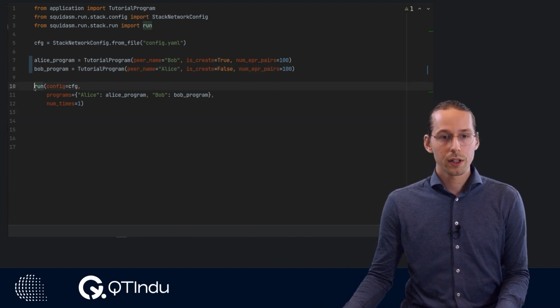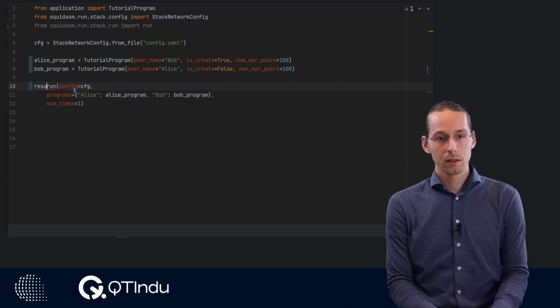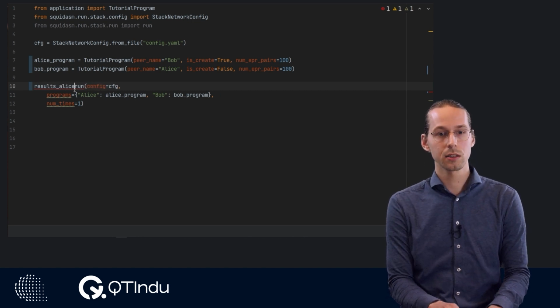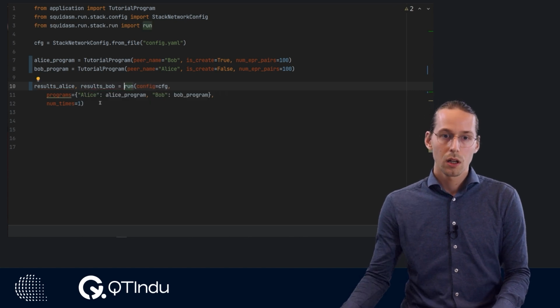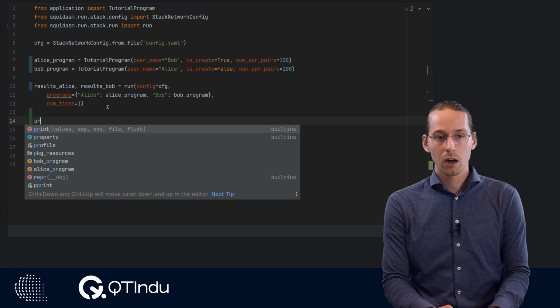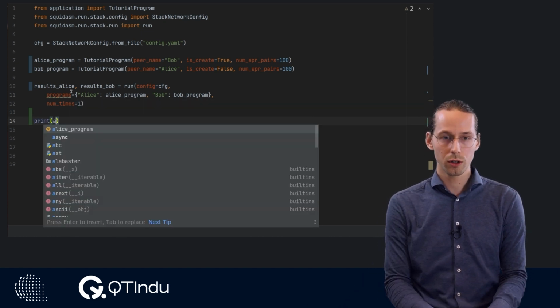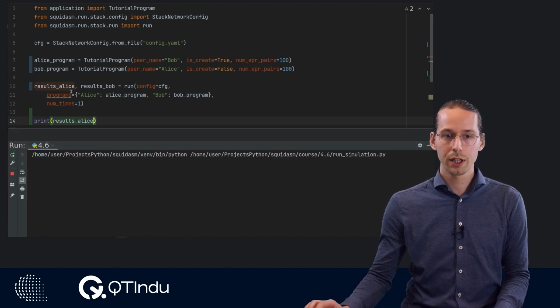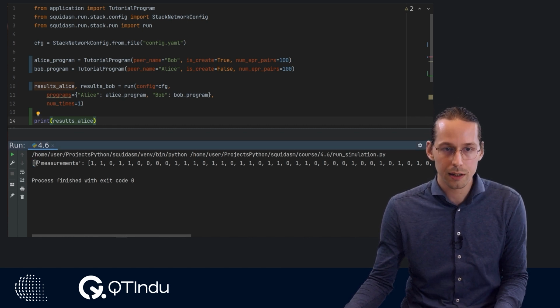So, in order to get your results, you get them back from the run method when applicable. So we can take the results ls from here, and also results Bob. Now we have to discuss a little bit how these results are structured. If I, for example, print the results of ls, you will see that we will get first a list and then the dictionary.